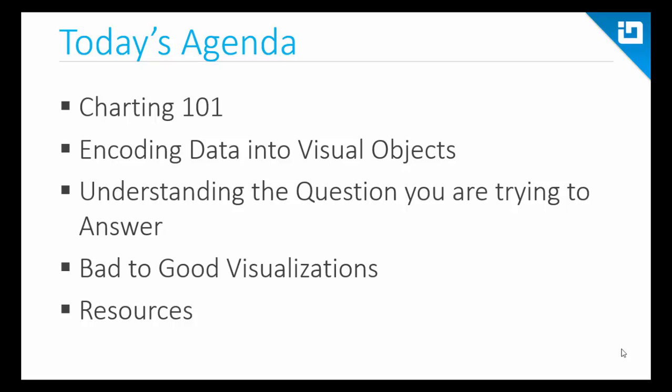Today we are going to talk about charting. We're going to talk about encoding data into visual objects, and understanding how you get to the answer of the chart to choose. We'll look at some bad data visualizations and how they can get better, and some really awesome resources that will help you in your journey to understand charting and make the most out of the visualizations you're trying to deliver in your applications.